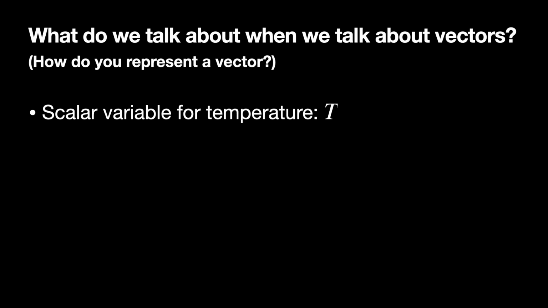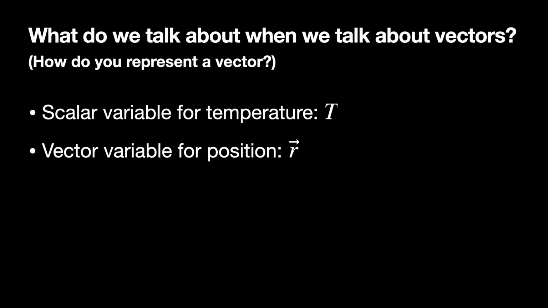What we like to do is to denote a vector variable in a little different way. We'd like to have the vector for position as the vector r. And there's a reason that we use r, but don't worry about it. And we denote that it's a vector because it has an arrow over it. So if it has an arrow over the letter, then we say that's a vector variable. And that way we know we treat it differently because it's a different kind of number. We have to do that.